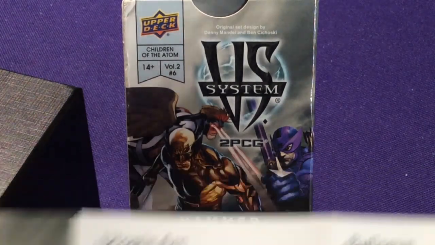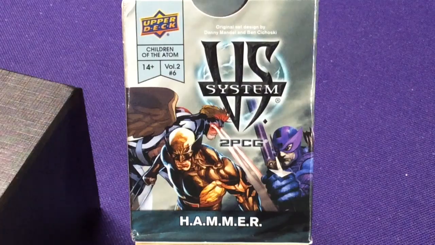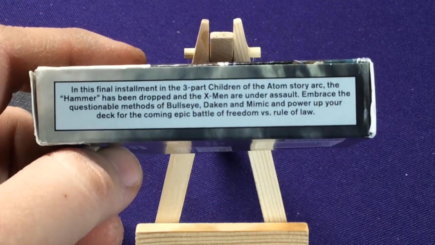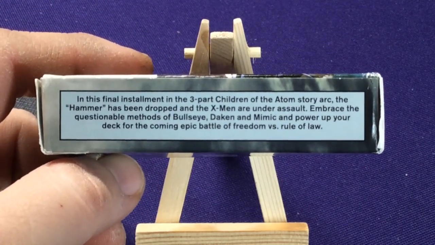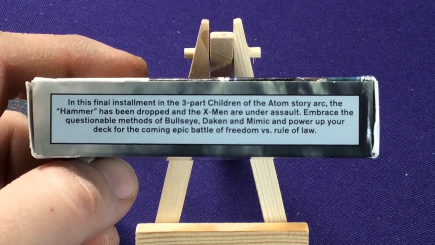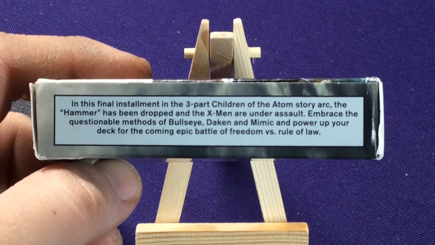So we're going to get a couple of different effects in here, and then the checklist, and we'll look over those as need be. So our first, what's it say on the side here? In this follow-up installment of the three-part Children of the Atom story, the Hammer has been dropped, the X-Men are under assault, embrace the questionable methods of Bullseye, Daken, and Mimic, and power up your deck for the upcoming battle of freedom versus rule of law.